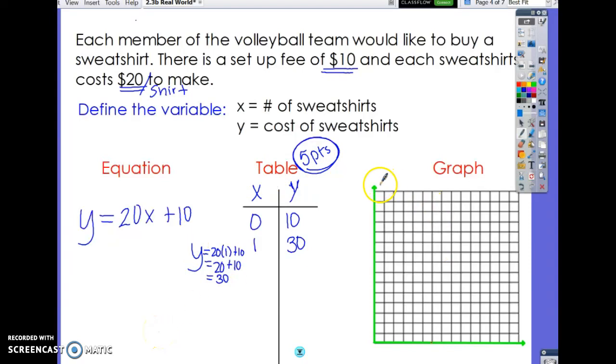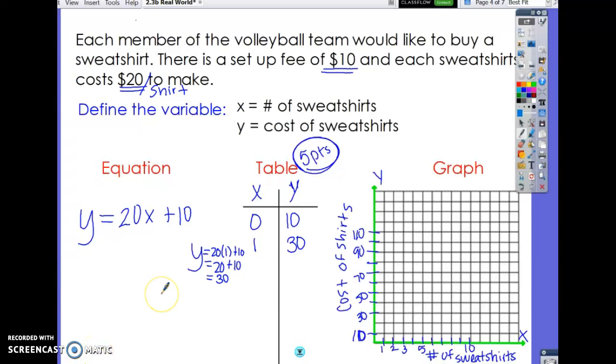So looking at our graph, notice how I got to draw my x and y axis. Right here is my y axis, right here is my x axis. I didn't draw them in the middle of my coordinate plane because I am not going to need any of the other quadrants. I'm not going to need any negative x values, so I didn't include them when I was drawing my x and y axis. Let's go ahead and label our x and y axis appropriately.